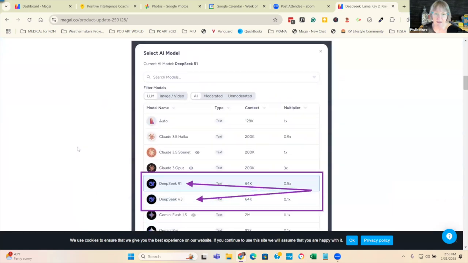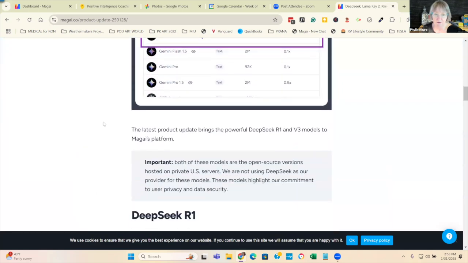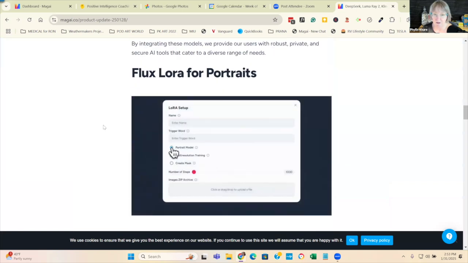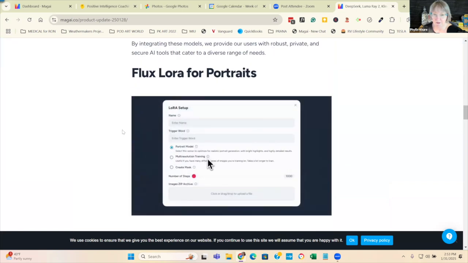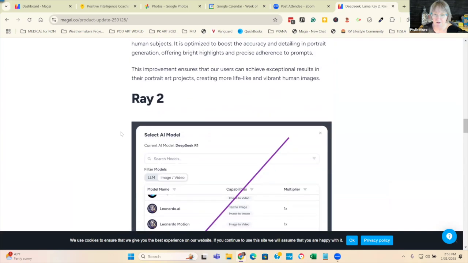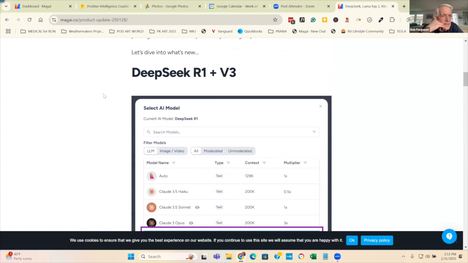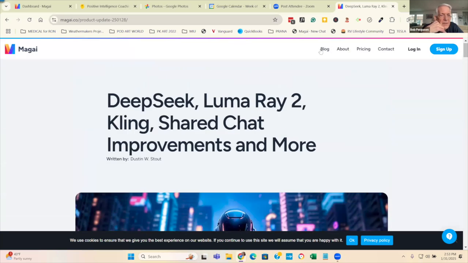But anyway, he has all the tutorials on how to find it and how to use it, and shows you how to do all the things. So it's on the blog. Just go to the blog and you'll find it.